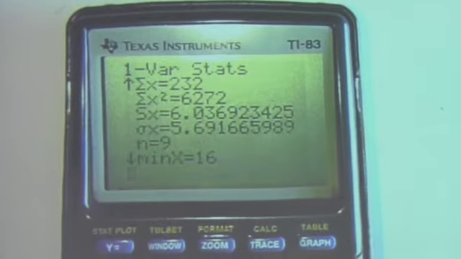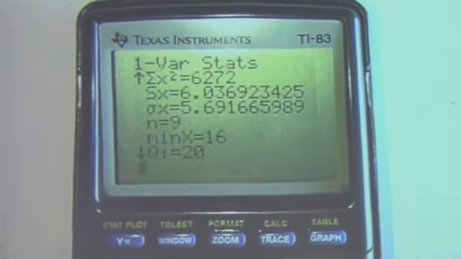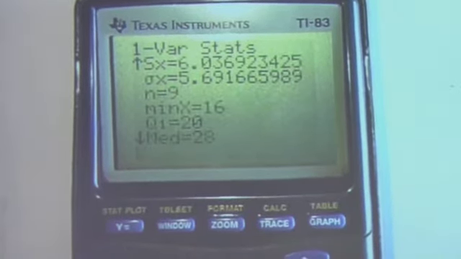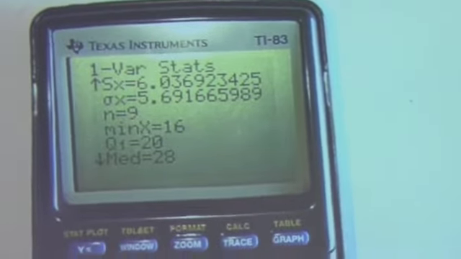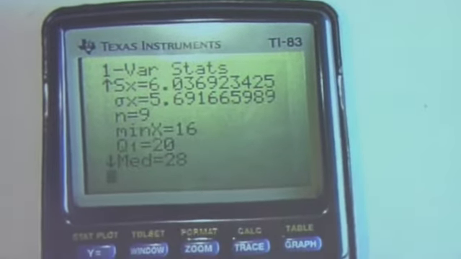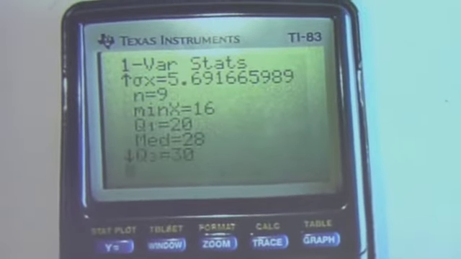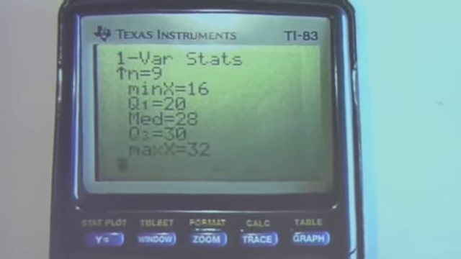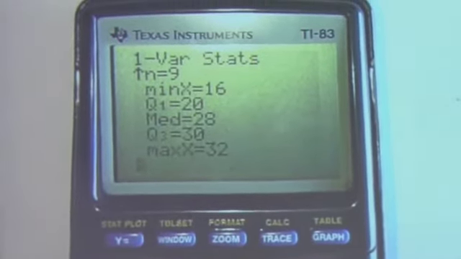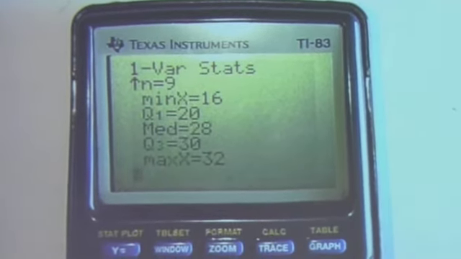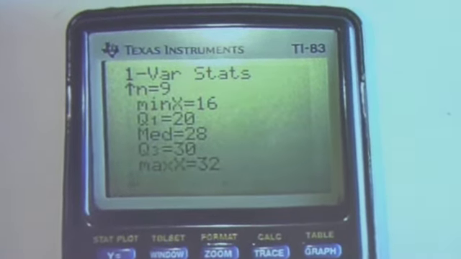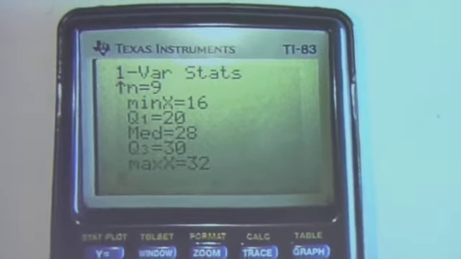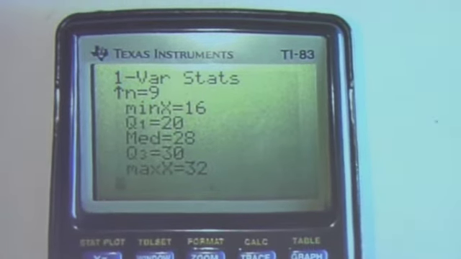It gives us the minimum value of our data, which was 16. It gives us our Q1, which we're going to work with later in the week. So that will be good information to have. It gives us our median, which was that middle number we were looking for when we lined them all up. So we didn't even have to line them up. In this case, it would tell us what it was. It gives us our Q3, and finally it gives us our maximum number. Those 5 pieces of data, the minimum, the Q1, the median, the Q3, and the max, are what make up what we call the 5-number summary. And we can use those pieces of information to make box plots and to tell lots of good stuff about our data, in addition to the mean that we had at the beginning.